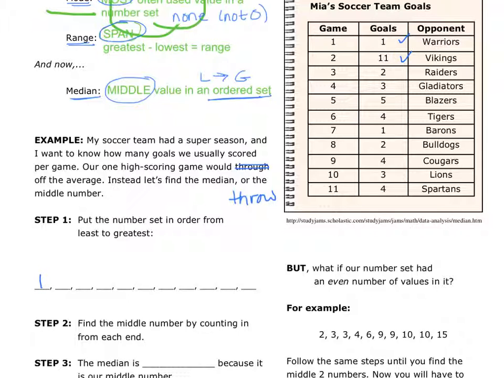I like to go ahead and bracket it in there. If I didn't have the spaces out for me, I would count. We can see based on this information that there are 11 games, so I could create 11 spaces, which is an organizational tip for you. But I don't want to mark them out. So do I have any more ones is what I'm going to ask myself. Yep, I got one there, so I want to check that off.